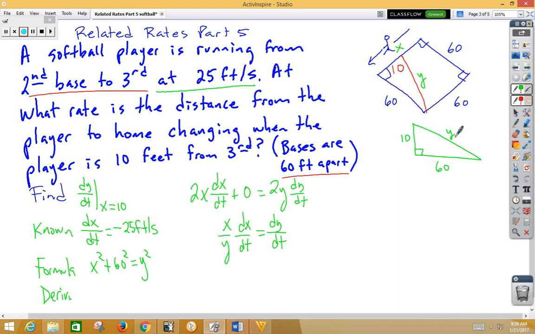Unfortunately, this is not a triple. So we're going to go 10 squared plus 60 squared is y squared. That's 100 plus 3600 is equal to y squared. That's 3700 is equal to y squared. We could square root that and simplify that. If we think of that as 37 times 100, we could say y is 10 root 37.